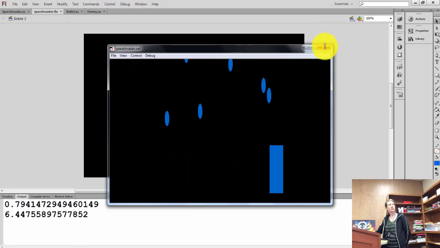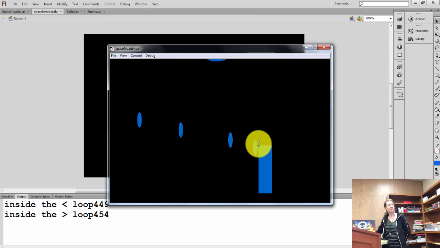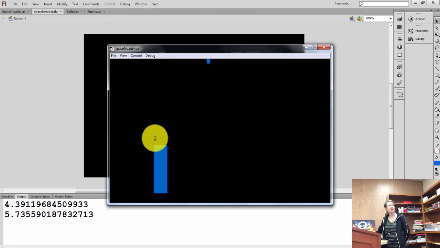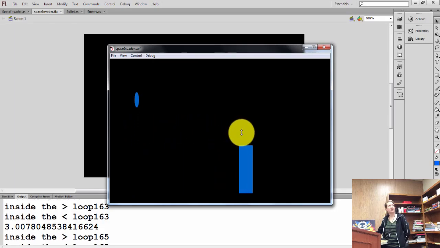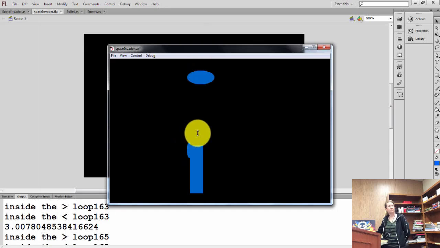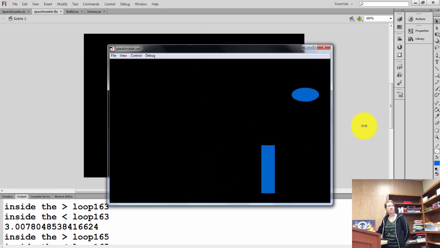Just want to make sure my code is working. So this is what we're going to do today. We're going to have our enemies come down from the sky, and when the bullets make contact with them, we hit that object, then the object will do some kind of animation.